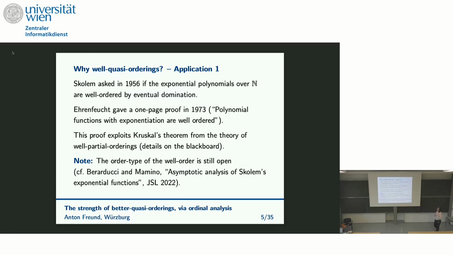And one of the most recent ones that I've seen is this one by Berarducci and Mamino, who study some fragment of this class of exponential polynomials and determine the order type of that using surreal numbers, I think. It's also quite nice because it can bring in a set of different interesting methods.